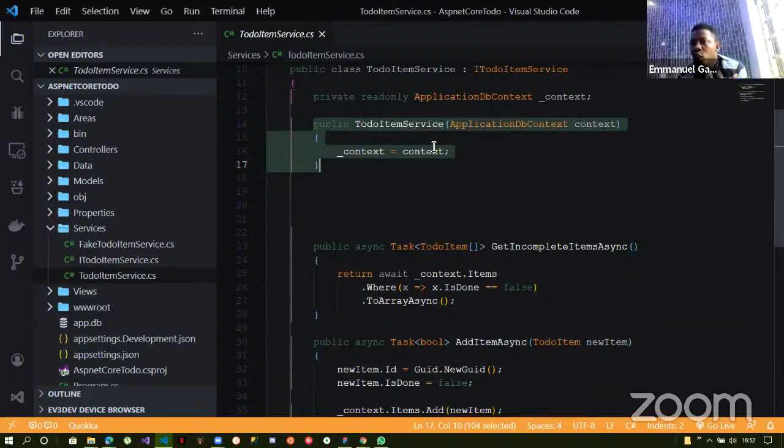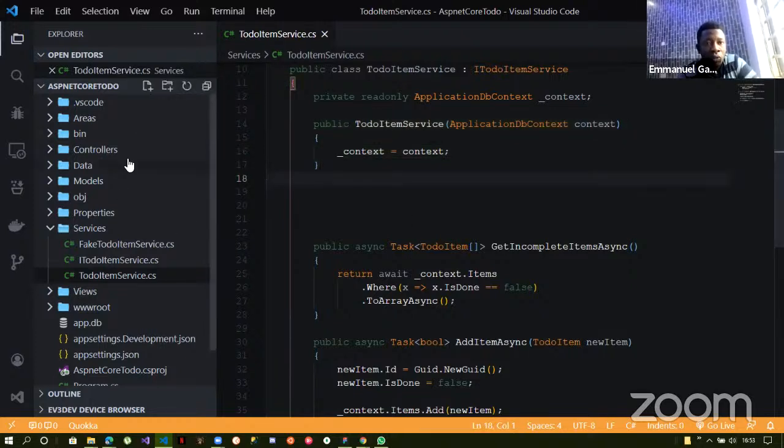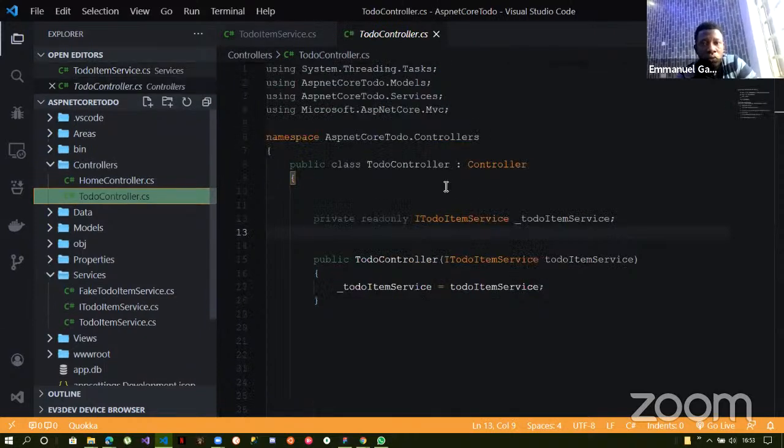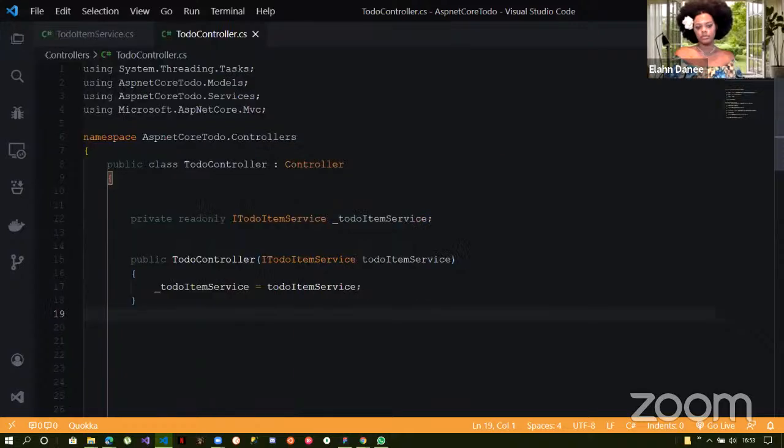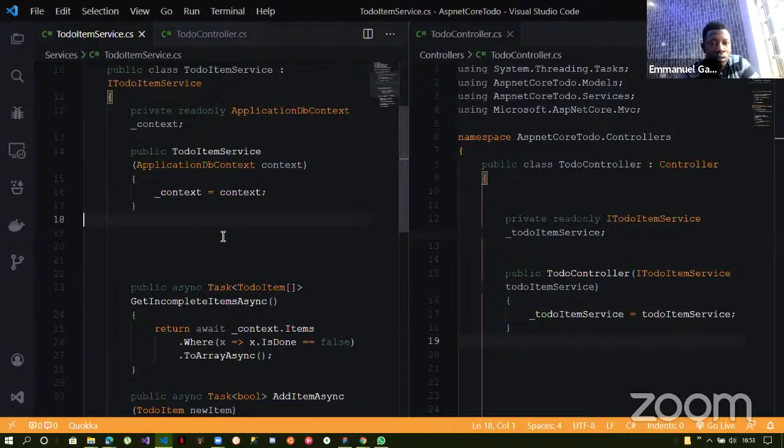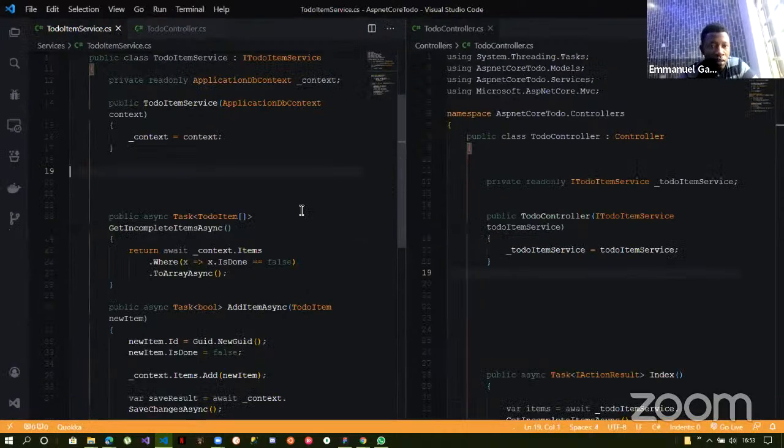So when you initialize a class, you do not need to call this method. Okay, let's go. I'm going to leave this open, and then I'm going to also open up the to-do controller and leave this open also, then separate the screens. Okay, so this should help. Zoom out a bit. Okay, this is fine, right?